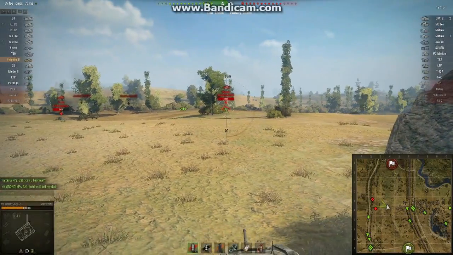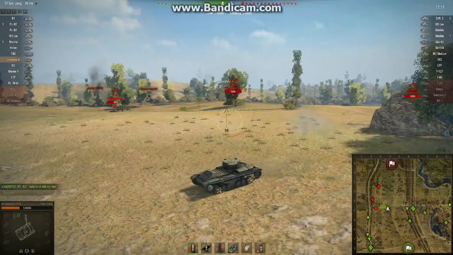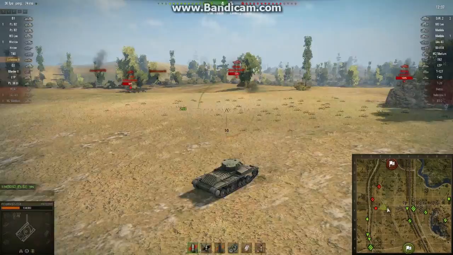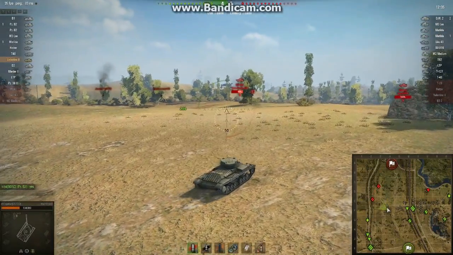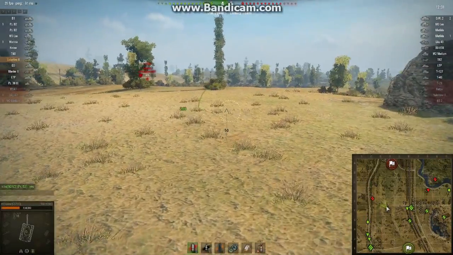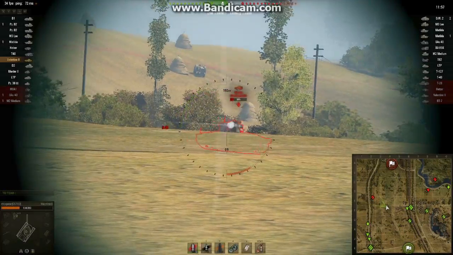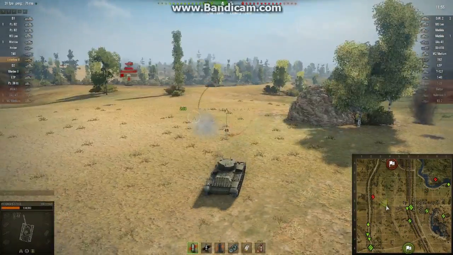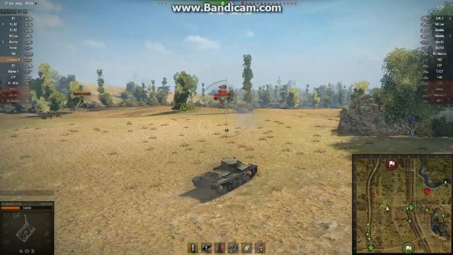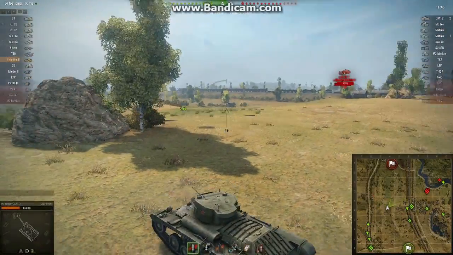Whoops. And there's the guy that's been hitting me. Yep. And that Matilda won't do much damage, but he's going to pen right through. So I'm going to try to get angled. Yep. That's good. Let's keep those guys lit up. I'll never penetrate that. He's got, I think, 75 or 100 armor on the front of his turret. And my gun can only, once again, penetrate 56.